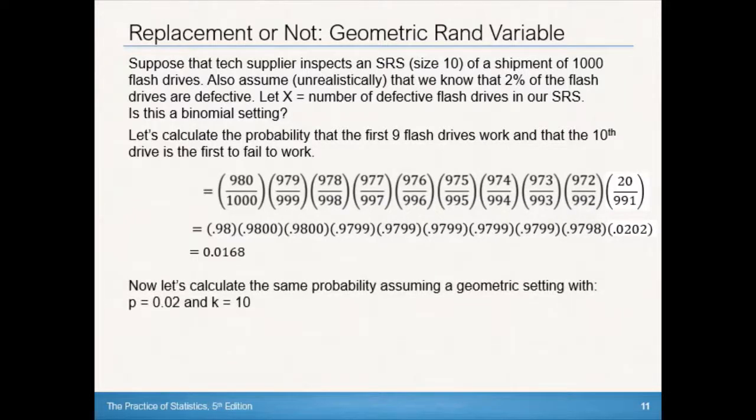Now, what if we used our formula to calculate this? We're assuming that the probability is the same every time, assuming independence. Using our independence rule, you can see that out to the 4th decimal place, the answers are really the same. Even though we know the probabilities are changing every time, they're not changing by that much. The population is so large and our sample size is not so big. It's not bigger than 10%. It's really only 1% of the population. And so we're okay when we don't sample too many.